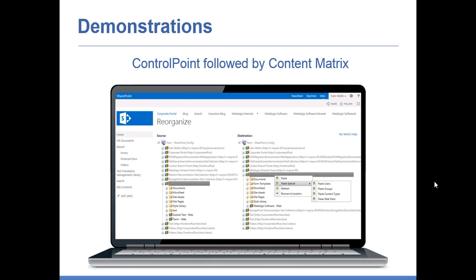Not sure if there are any documents in here. There's not. If there were some documents, they would all be listed here one by one. All the content types, all the permissions, all the metadata, any taxonomy that you have relative to the data. We could do a right-click. Now, when we right-click, we get what's called the context menu. So from a context menu point of view, what we would want to do here is probably copy the list.